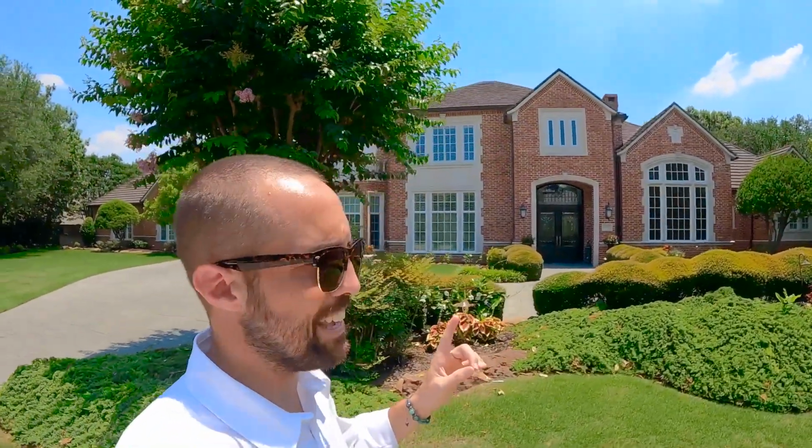The reason you're paying a little bit of a premium there is this home sits on 1.3 acres of land as well. So you can get some good land in this Willow Bend area as well. This backs up right to Glen Eagles Country Club, which has some great golf. That's one of the more prestigious country clubs here in the Metroplex as well. So this home also has a guest quarters there, and then the whole house kind of wraps around the pool in the back. So really a beautiful home here with some great curb appeal in a great neighborhood.